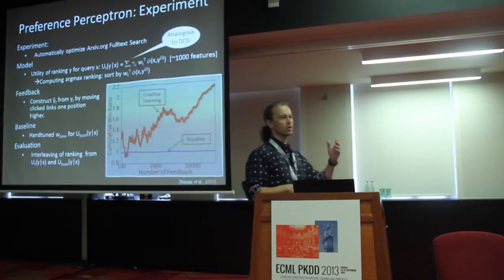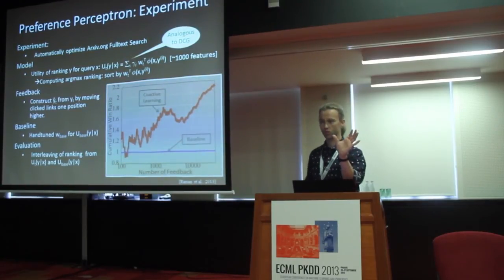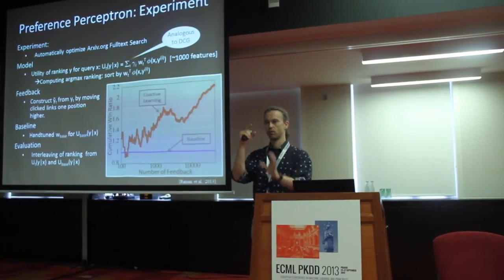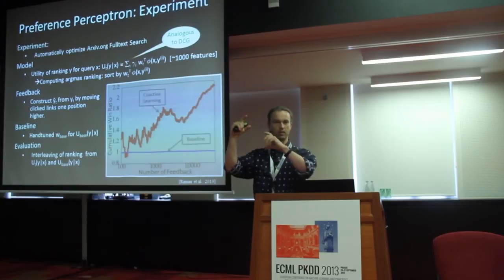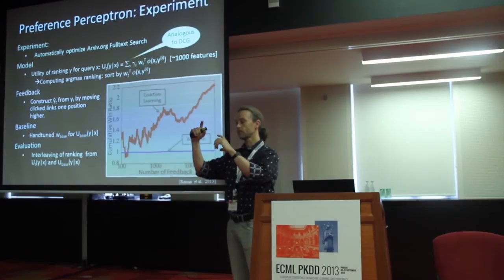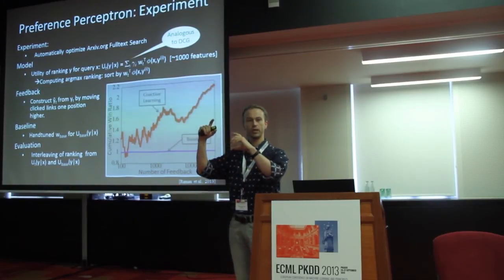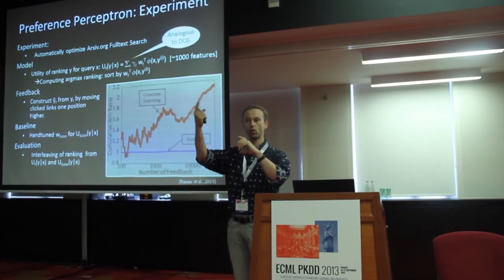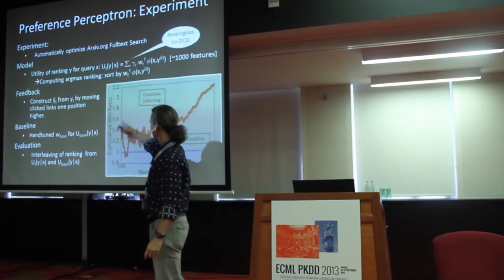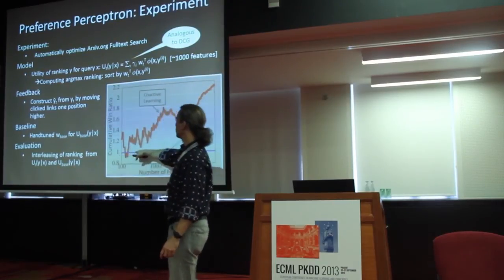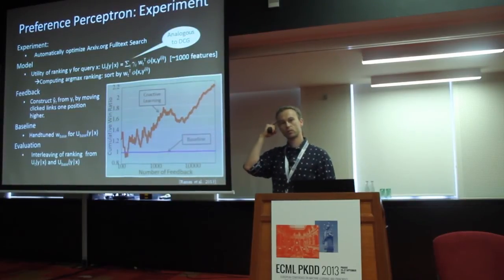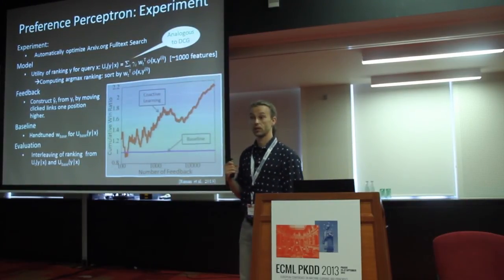So what we did was, I think, every five iterations of learning, we had one iteration where we interleaved the learned ranking with the baseline ranking that we started from, these hand-selected weights. So basically every fifth iteration we see whether the learned ranking wins or loses against the baseline. If it's 50-50, the win ratio would be 1. If it's greater than 1, then the learned ranking wins more often than the baseline ranking.